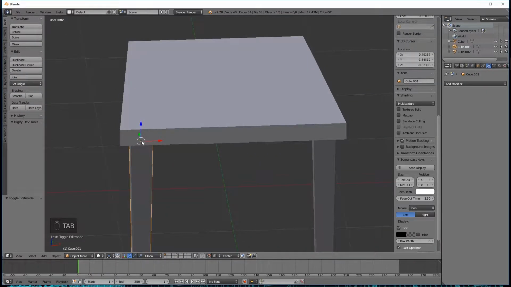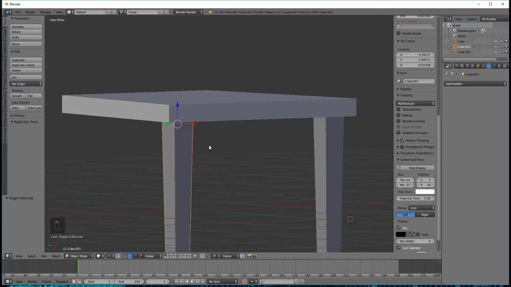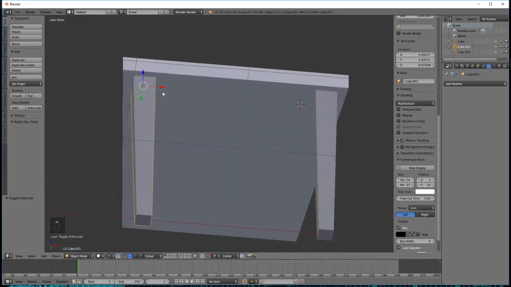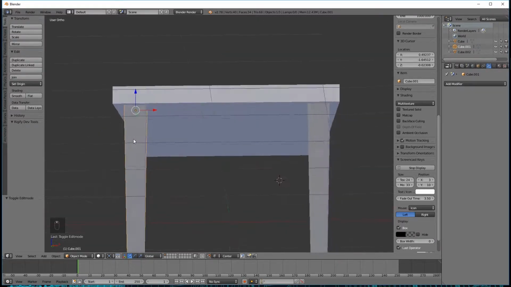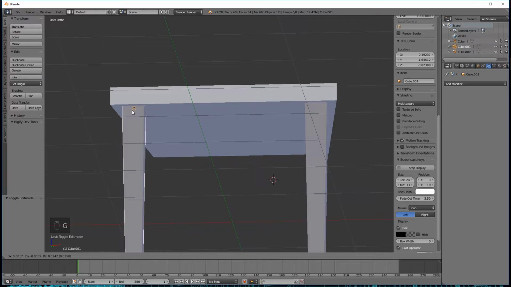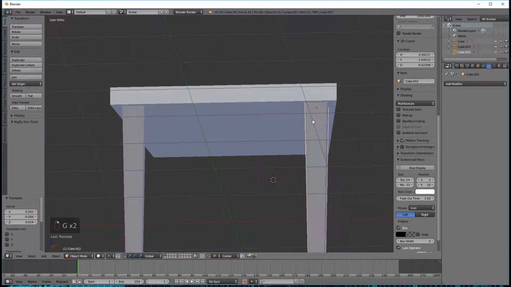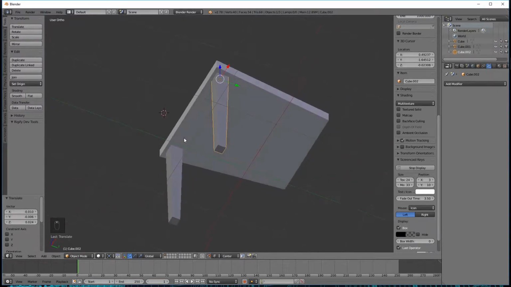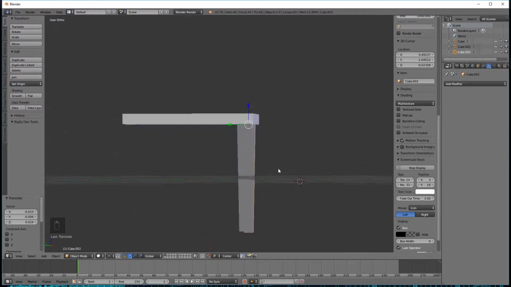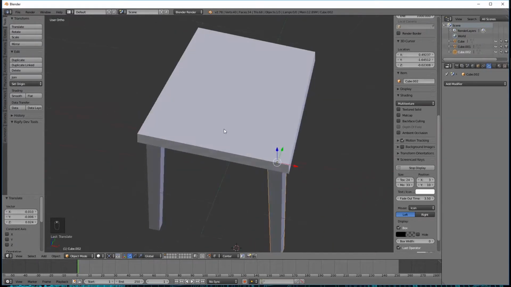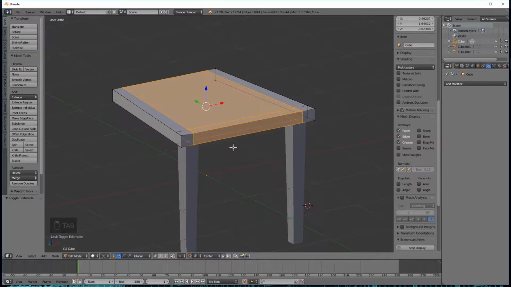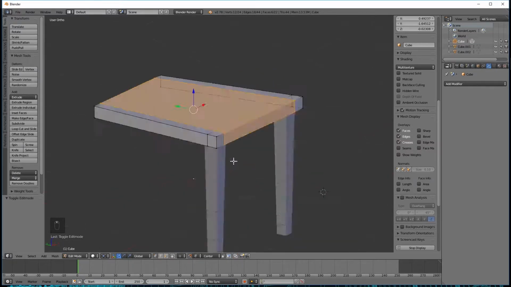This is the center point, or the object origin of the leg, and because we want that to snap to the point we created, we have to change all those settings. Now we can just go G, snap, G, snap. Perfect. Now they're both exactly in the same place, and that wasn't hard at all. These extra edges we added here we can delete, but we might want them later if we add more shape to this base, so we're just going to leave them for now.